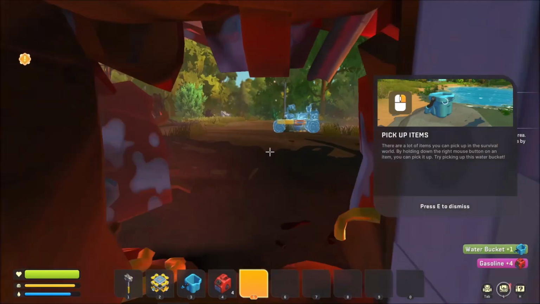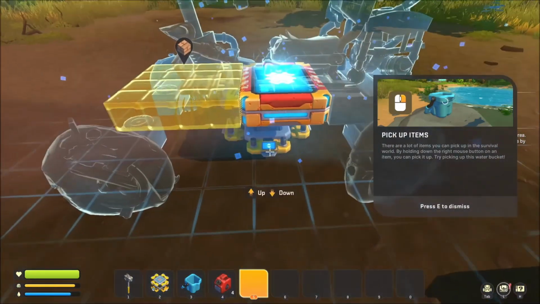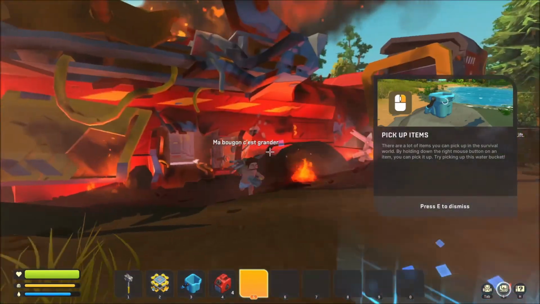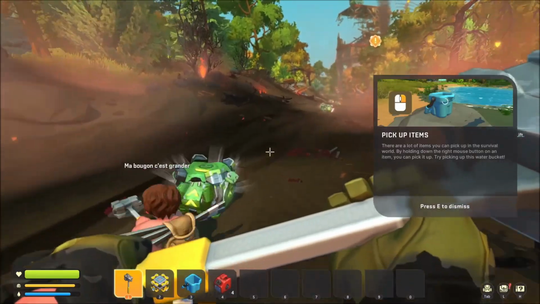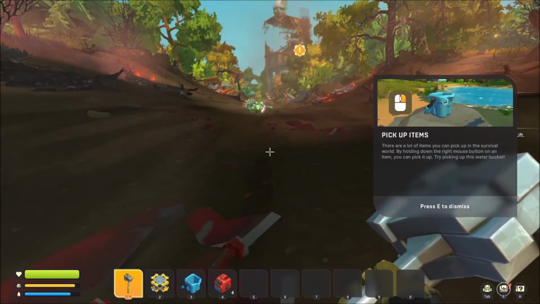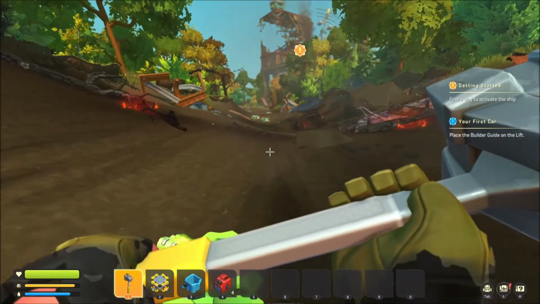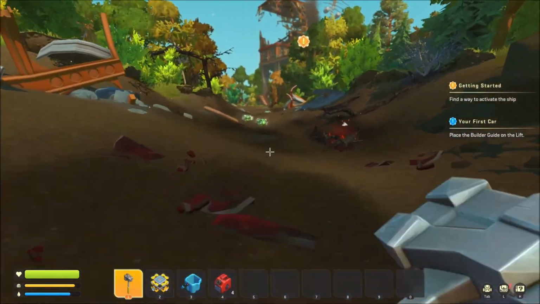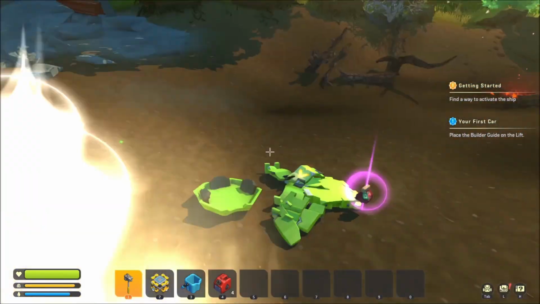I think let's not even bother doing the tutorial. It's actually quicker just to run to the mechanic station. Yeah, let's just go to the mechanic station. All this time, I've had that little menu up of how to pick up blocks or whatever. Oh, yeah? So I finally got rid of that. What else do we have to collect?